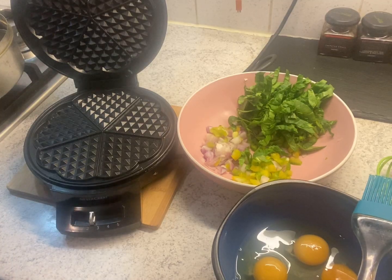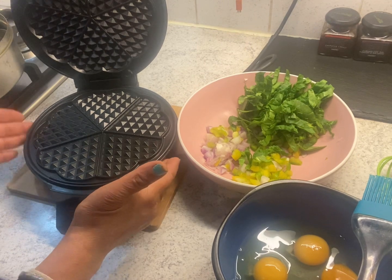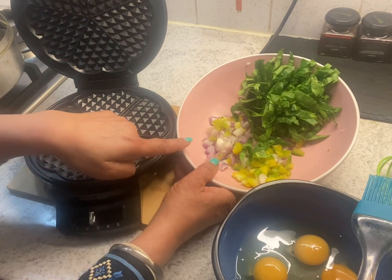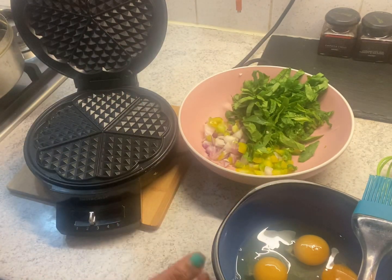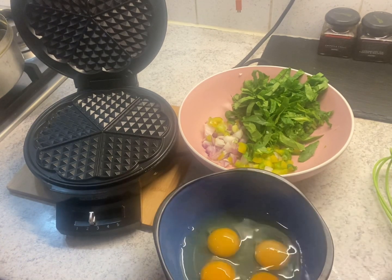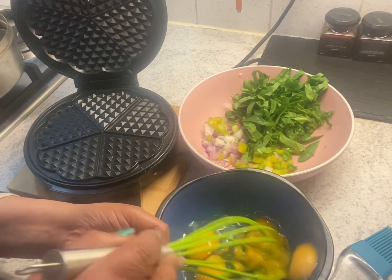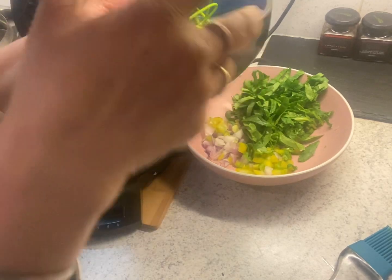Hi friends, today we are going to make an egg waffle maker dish. So I have here capsicum, onion and some chopped spinach. I've got here 4 eggs, which we are going to just whisk and mix into that veggie.